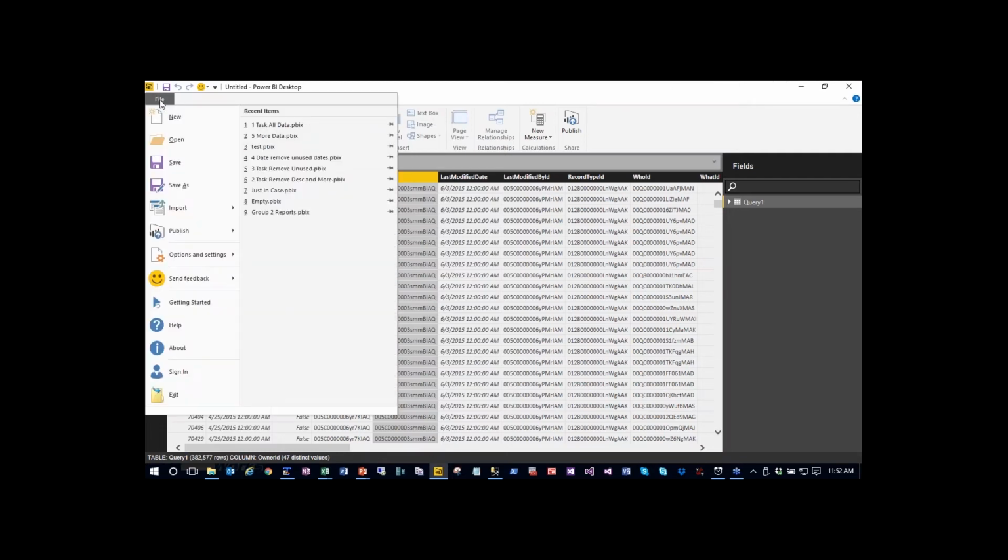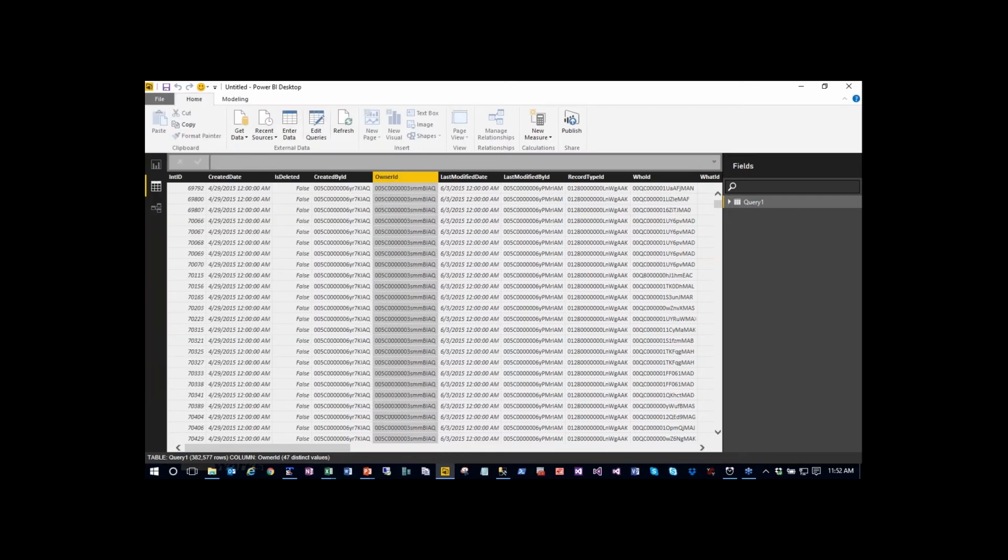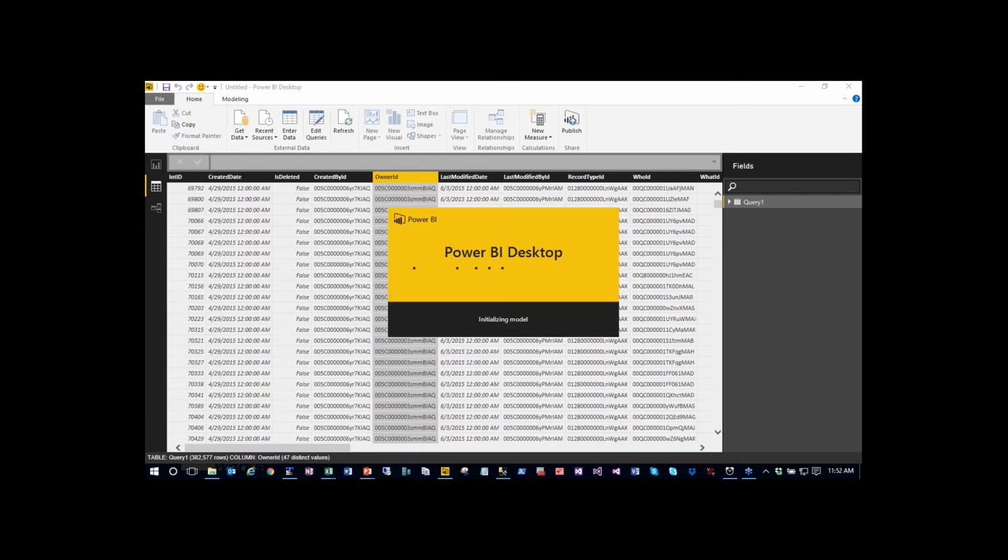And I want to show you what we see when we pull the data source into Power BI. So this number 4 Power BI solution that I have here includes the reduced task table, and I also went into my date and removed some of the unused dates. So this is a Power BI solution that is the same report that you saw in the initial solution that I opened that was very slow to load and very slow to update. But now what you'll see is that with the extra dates removed and with the columns that we're not using for reporting anyway on the task table removed, it's a much more responsive file as soon as it loads.